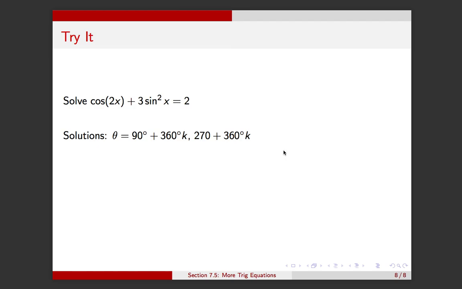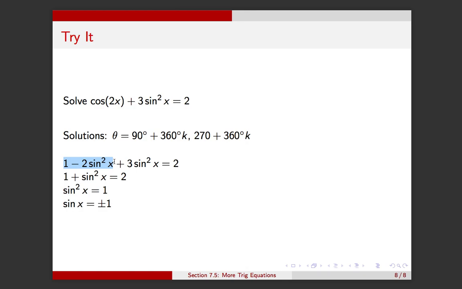Okay, so assuming you paused the video and are now back after having tried this, let's walk through this one. Recall that cosine of 2x has 3 formulations. There are 3 equivalent ways of writing that, and one of those ways is 1 minus 2 sine squared x. So cos 2x is 1 minus 2 sine squared x. So you can just replace that.